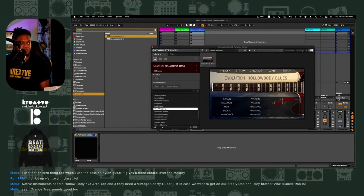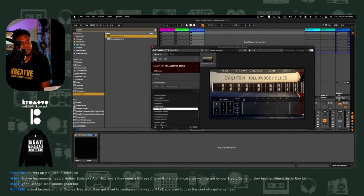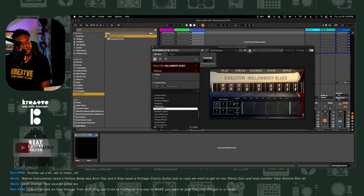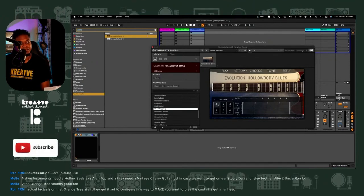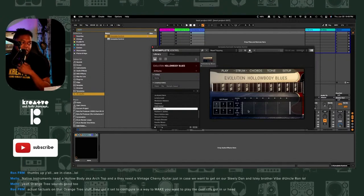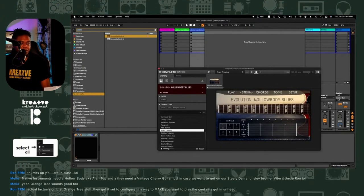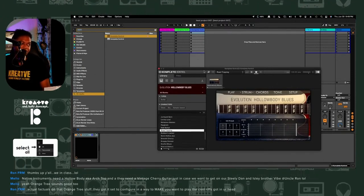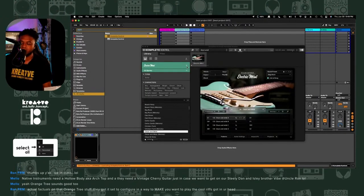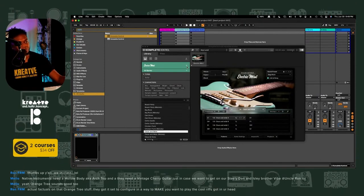This one also has strums, but it's kind of complicated. You have to sit down and really learn this here. But I do like Native Instruments stuff. But I will never stop using this for that. But yeah, since we're talking about the Electric Mint, we're going to create stuff with the Electric Mint.